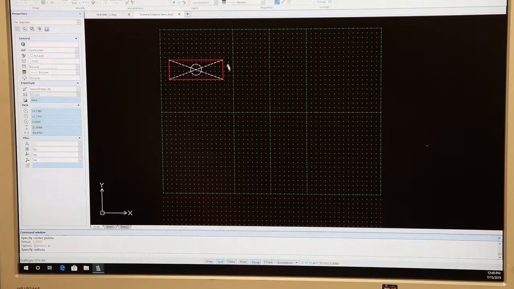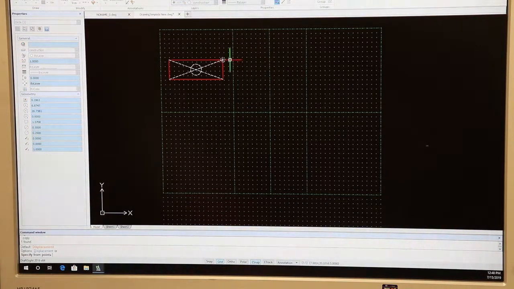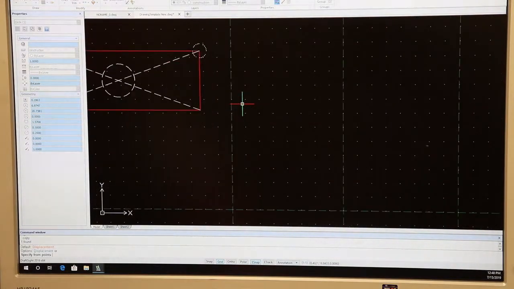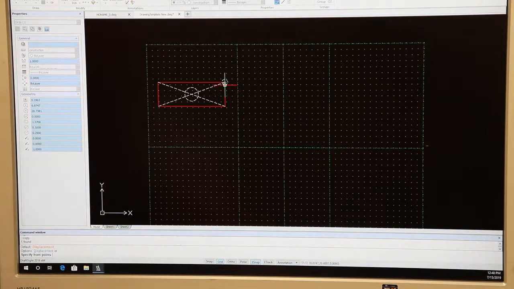Let's say that I want to put a small circle here as well. So do the same thing, and then I'm going to do 0.25 radius. Right. Now I can just copy that. And the hand wheel, I guess I should mention that. If you scroll forward, it makes it bigger. If you scroll backwards, it makes it smaller.